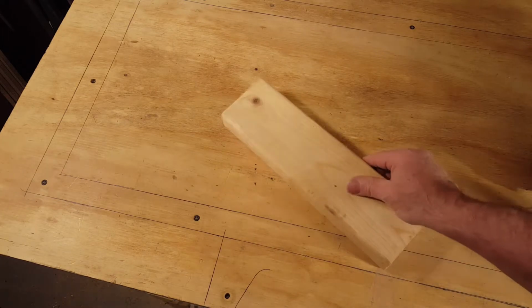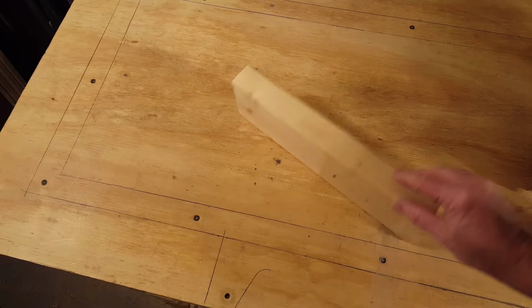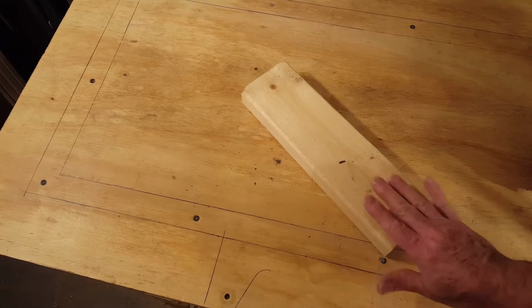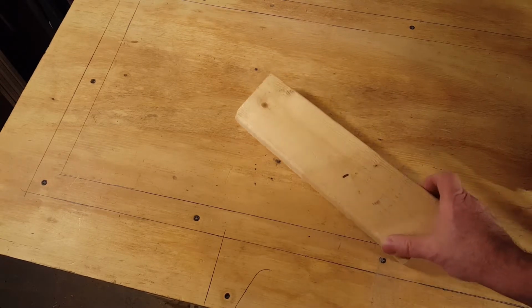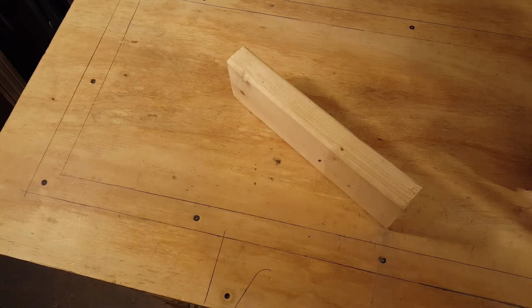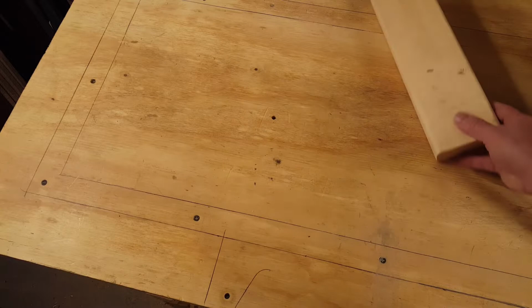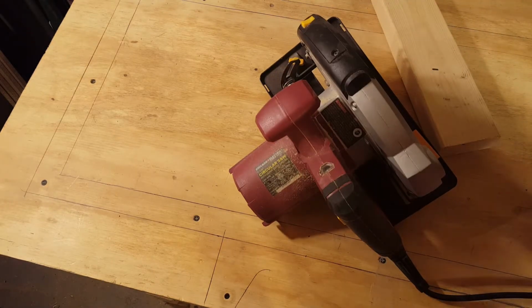So in the past, I've always just used 2x4 blocks to prop up pieces of wood, but the blocks tend to get a little wobbly. Sometimes I stack a few blocks on top of each other, but again, that gets a little unstable. Blocks move around. So that's kind of what prompted me to make blocks that may be a little bit more stable.